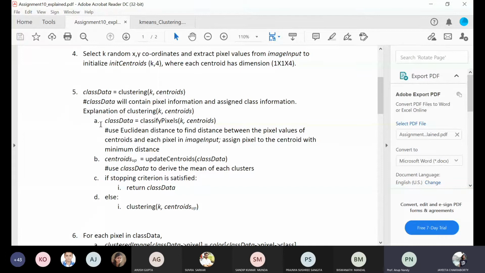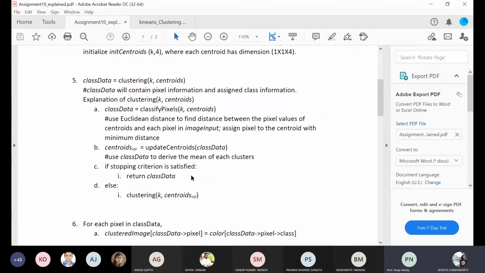The first step is to assign each of the pixels, that is the sample points, to the corresponding centroids. Whichever has the minimum distance, you assign it to that particular cluster. The next thing is to update the centroids, and whenever the stopping criterion is satisfied, you stop.